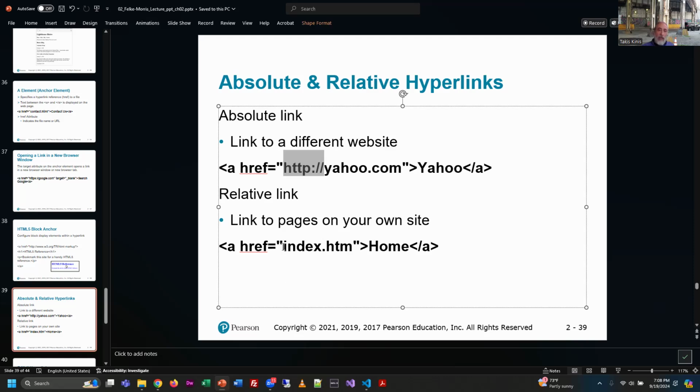When we have a relative link, in other words, even if I put my stuff on a web server, my index page is in the same folder as my about page. I don't need to put that HTTP and stuff because they're in the same folder, even out on the internet. So they're relative to each other. They're in the same folder, so it's a relative link. All I need is the right syntax here to direct the traffic to the page in the right spot within my own folder structure. If it's in the same folder, I just call out the file and I'm done, right? And that really should say index.html.